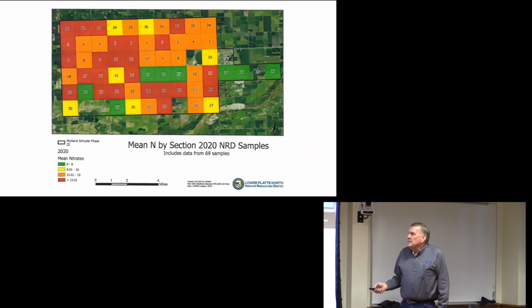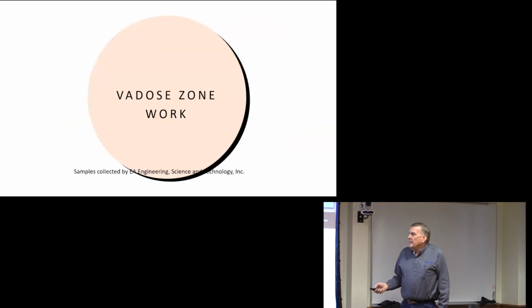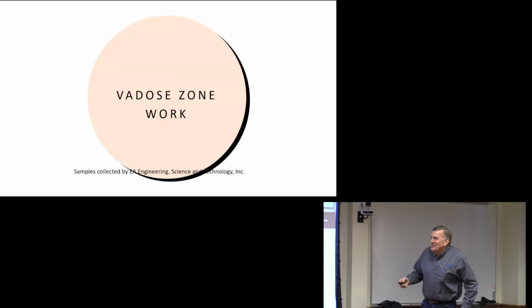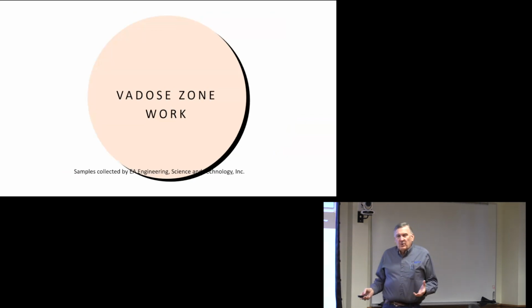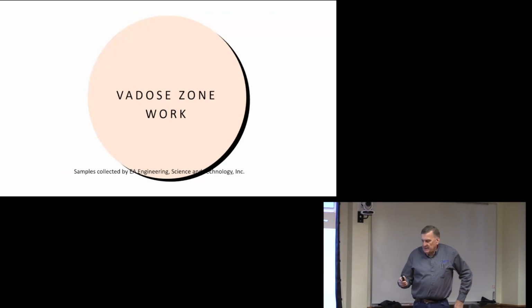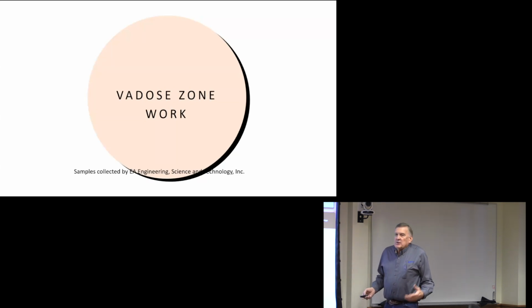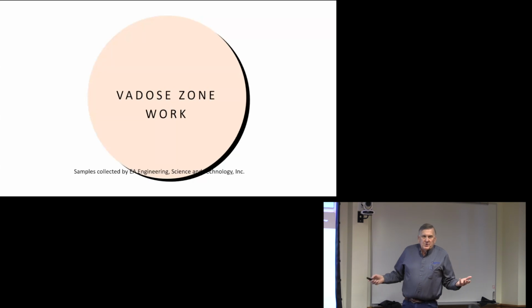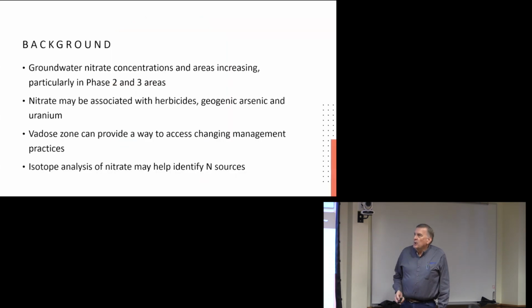I should let Dan talk about this. These are your slides, so if I misspeak, I took some out. We worked with EA Engineering, collected samples, and then had Dan's group analyze them for us. So we did some more research and studies to figure out why that area is potentially the way it is. There's some background information that Dan put together.